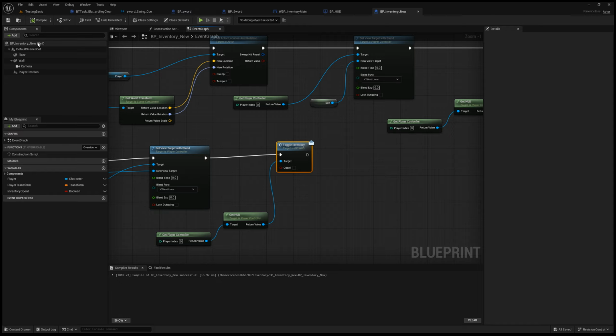And when we exit inventory mode, I can use the same but with false.